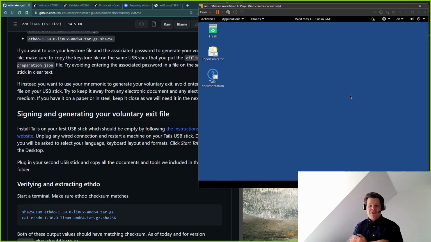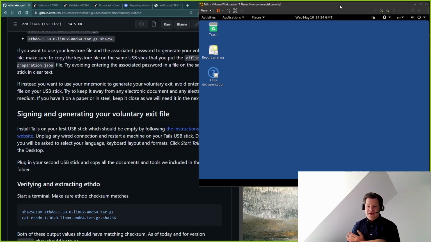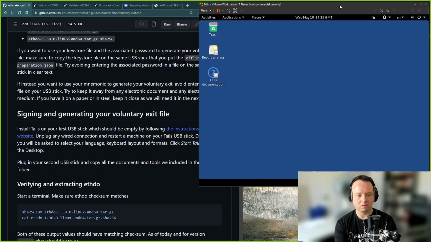The key idea here is really to do this on a so-called air-gapped machine. So let's say on a different computer which is not connected to the World Wide Web or to any other device. Absolutely. That's basically the part to highlight here. Yeah, and one of the things I liked about Tails is I believe it does not connect to your network by default, and so that's an added protection, just to make sure you don't get screwed with any malicious software that will use your files, right?